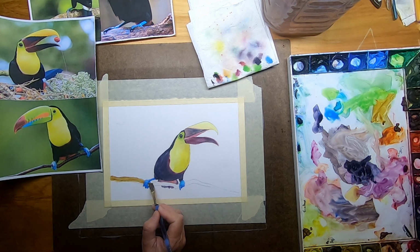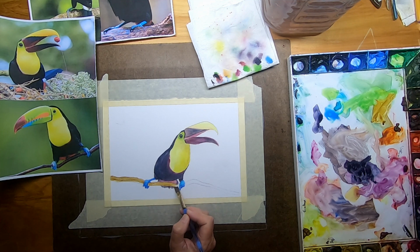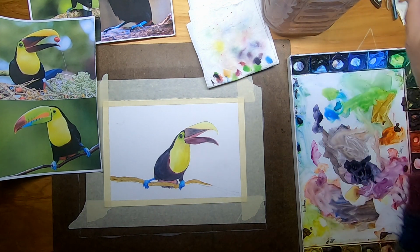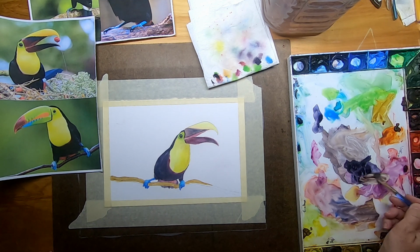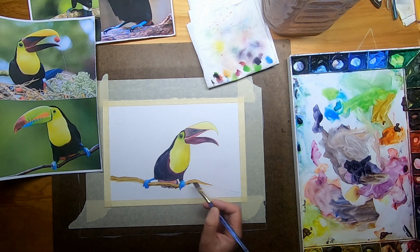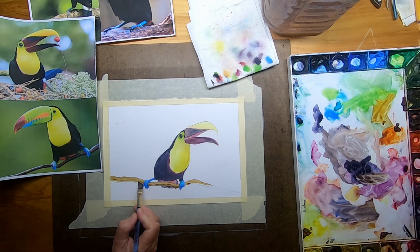And after I get the whole twig painted across there, most of the way across, just on the top edge, and it's not super wet, but it is still damp, damp paint all across there. And once I get this on, then I'm going to add some dark color into that puddle and darken it and make a darker brown. So I'm going to scoop up some of this puddle that I have here and actually just go straight over to the twig and wipe that off onto the bottom edge of the twig.